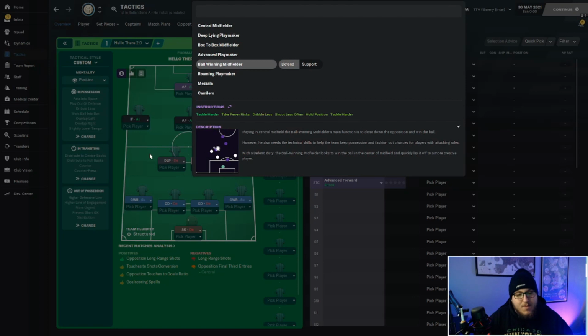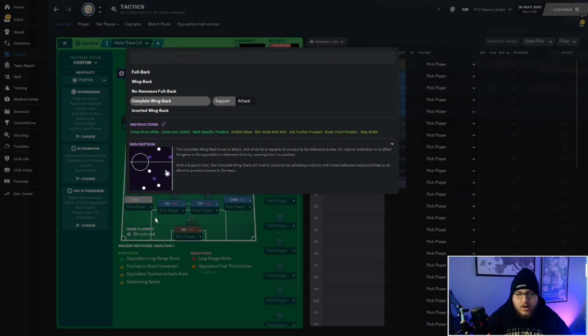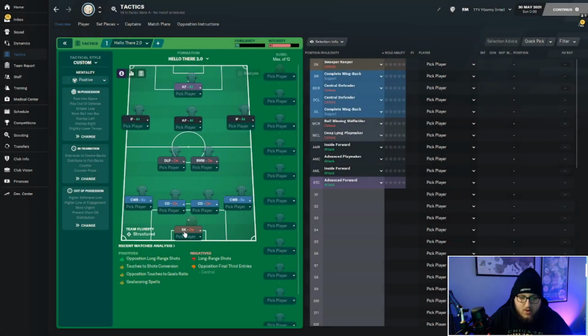All that we added to him was tackle harder. Then we have got two complete wingbacks on support. On both of them, we have got cross more often, crosses aimed at center. Then for the mark specific position, the left complete wing back marks the right winger. The right complete wing back marks the left winger of the opposing team. They are very, very good at doing their job when that is on. And then the central defenders, both of them tackle harder. Then the sweeper keeper was left as is.